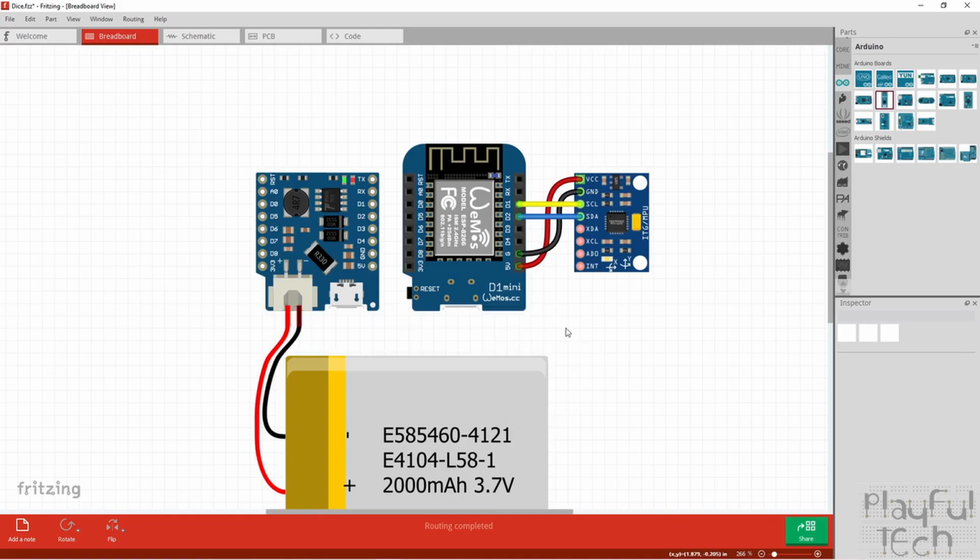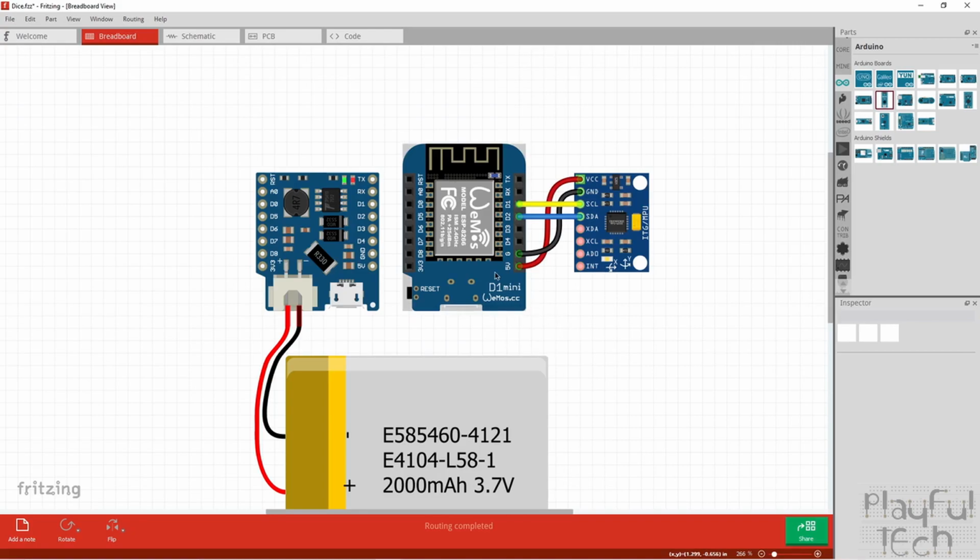Now, on an Arduino, you might be aware that it has a V-in pin, and that V-in pin goes to a voltage regulator, which means that you can supply a DC power supply of anything between about 7 volts and 12 volts, and it will be stepped down to an appropriate voltage for the board itself. So on an Arduino Uno, you've actually got a little DC barrel jack you can use. On an Arduino Nano, you've got a V-in pin, and those accept quite a wide range of voltages.